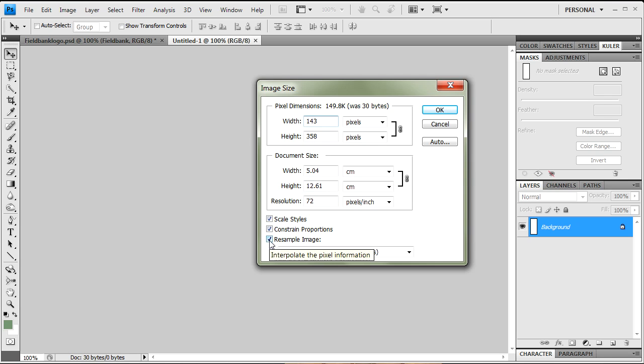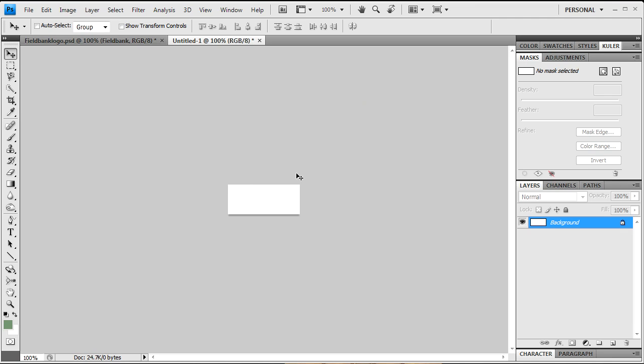And when you do this, you have to turn off constrain proportions in this little checkbox over here, or else you will get the constrained proportions, which is bad. 59. Okay. So this we see here, we're viewing at 100%.